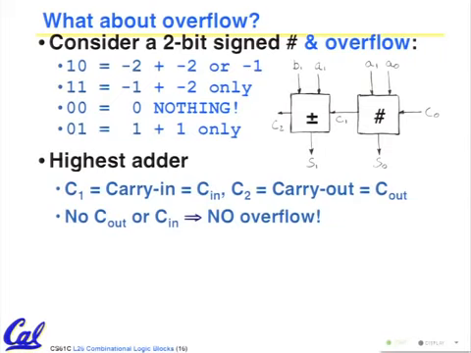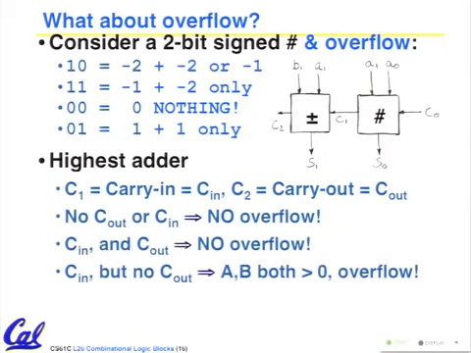When does overflow happen? Let's look at the case again. A is 0, 1, and B is 0, 1. So add 0, 1 to 0, 1. What happens? The 1, 1 comes in here. There is carry in here, right? Because 1 plus 1 is 2. Therefore, there's carry in here. But these are zeros, so there's no carry out. So in the positive case, I have carry in, but no carry out. Okay?